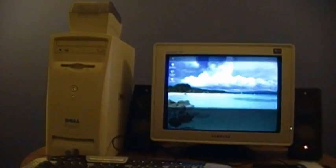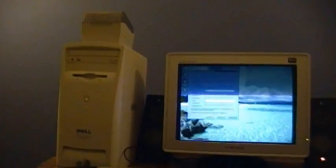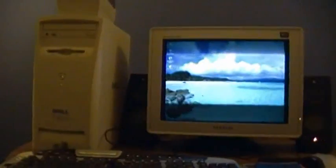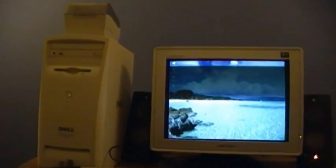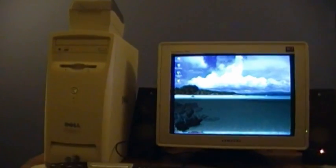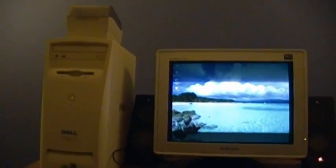Okay, we are back down here yet again, looking at this ancient Dellasaurus. Now here's what happened. I kept trying disk after disk after disk in piano, and maybe the floppy drive's not working, because I never got any kind of read lights or anything. Not like I use floppies a lot anyway, so I'm not exactly up to snuff on keeping my floppy drives working.